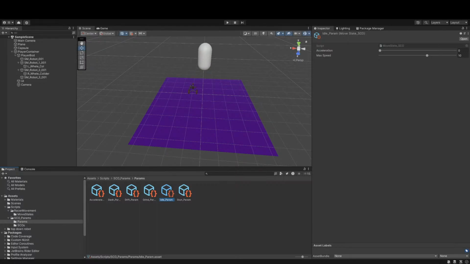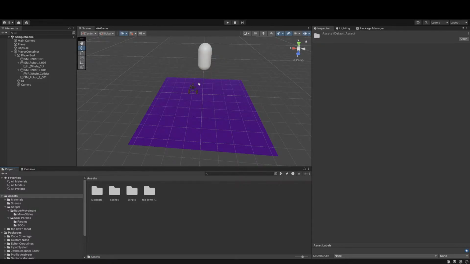So let's go ahead and create something for input, so that we can input before we change states. I'm going to go up to my assets and create a folder.